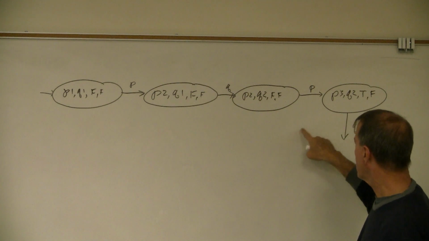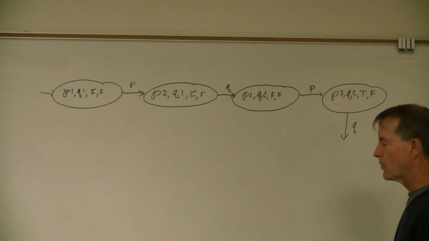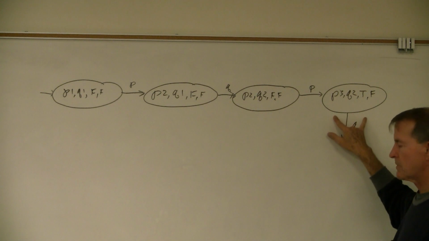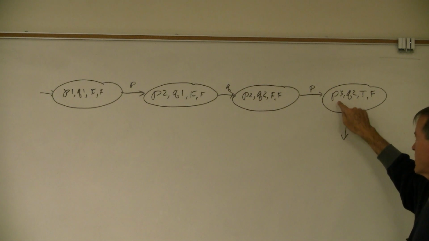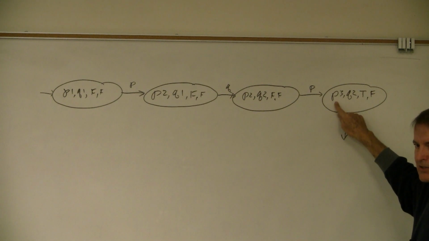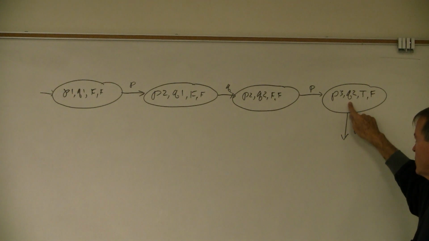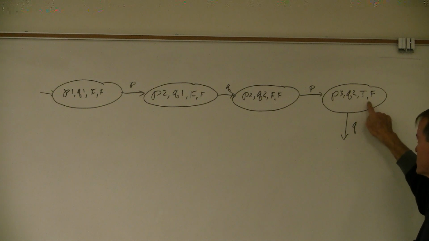Is that not accurate? Okay, let's review what exactly these state diagrams mean. This is the statement in P that's going to execute next, and this is the statement in Q that's going to execute next. These are program counters that point to the statement that's going to execute next, and these are the current values of the variables. So the state is a list of the variables and their associated values, right?